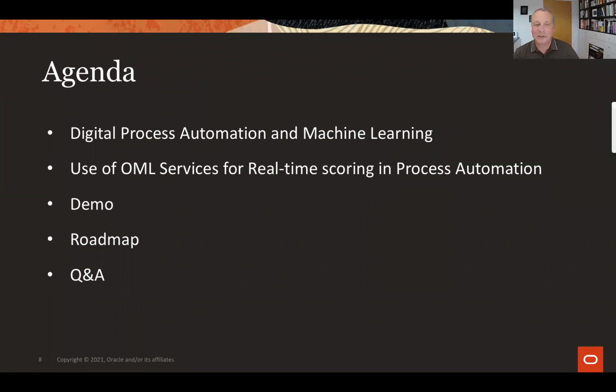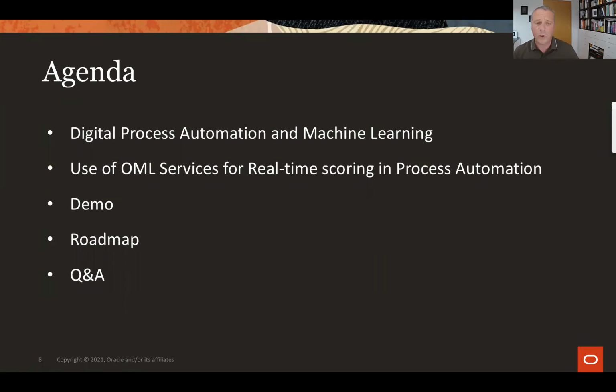Let's get started. So today I wanted to discuss a little bit about what we do in the process automation space and machine learning. I will not spend too much time on presentation. I'm planning a couple of demos, walk you through the product, how we do things. And you know, in the process automation team, we are pretty much a customer or client of machine learning. So I have worked with Charlie and the Oracle machine learning team together for the last, I don't know, 4 years or so.